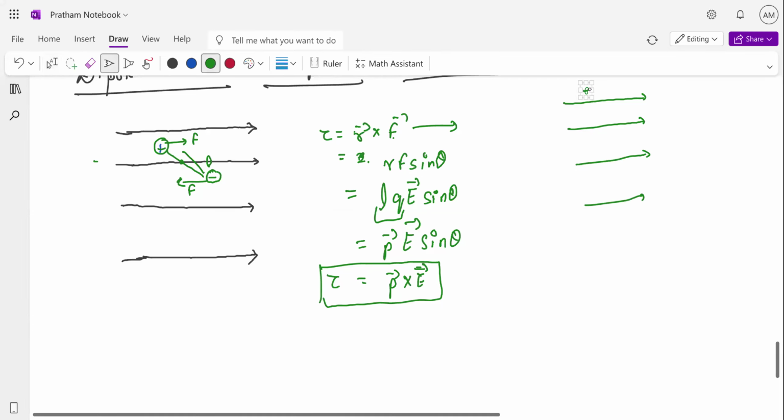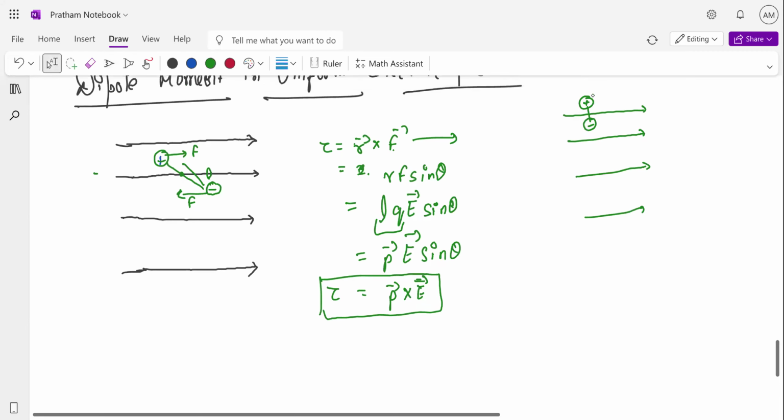If my positive charge is here, negative charge is here, what do you think will happen? A very simple idea is there. This is positive, it will go away with the electric field, mean to say in this direction. It will go this way. So it means there will be torque and it will rotate, right? Yes. So it is going to rotate, it means it must have some energy, U. It must have positive energy, then only it can move, right?